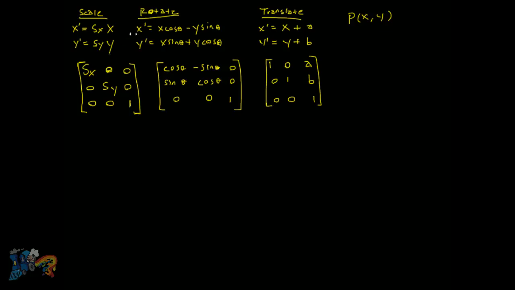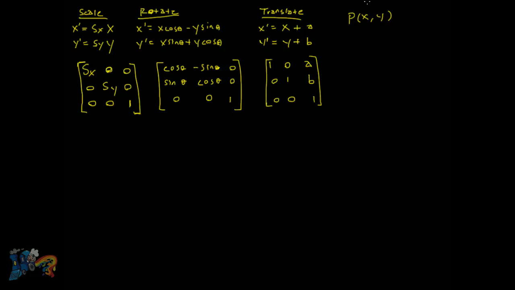So I have up here already from the previous lesson the algebraic results of scaling something, rotating it, and translating it, how it affects the x and the y of each point that we give it. Okay, and if you don't understand this, go back to the other video and watch that first. Now these are the matrix representations of the same thing. One of the first things you should notice is that these are 3 by 3 matrices, even though we're only affecting 2 components, and that should seem a little odd at first, and it should be. Now, we're going to discuss the homogeneous coordinate system first, and then this will all kind of make sense.